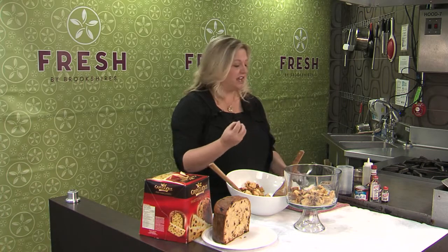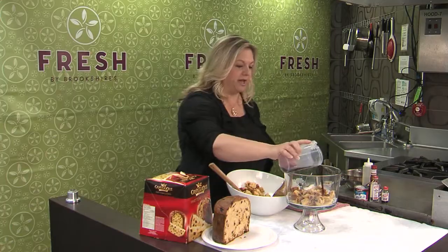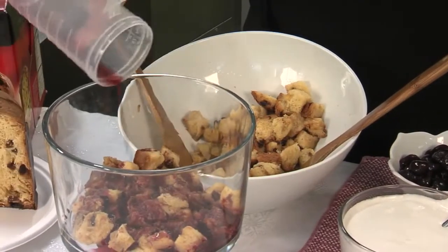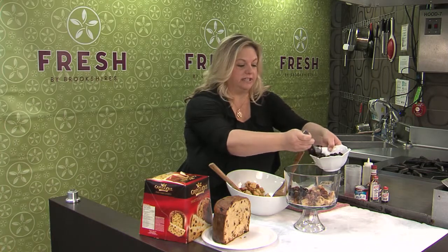Over here I had a bag of frozen cherries, and as these thaw, it gets lots of great juice in there. And so this was the juice from the cherries at the bottom of the bag. I'm just going to pour that in, let that soak in, and then start spooning in some of my cherries.